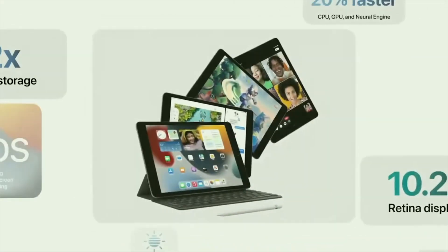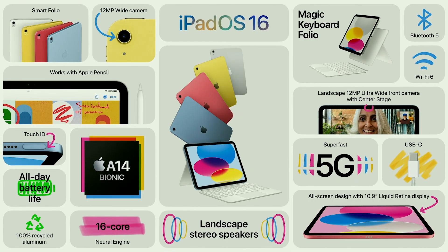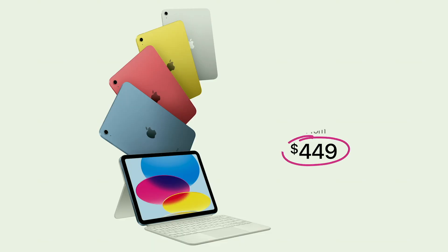But you can surely tell the difference between this and its older brother, the iPad 9, because this tablet is far more expensive. The iPad 10 comes at a hefty cost compared to the previous gen iPad 9. It was expected that Apple would eventually increase the price of the starter model of the iPad, but $450 retail — that's a $120 increase from last gen. And for some people, that can actually be a deal breaker.